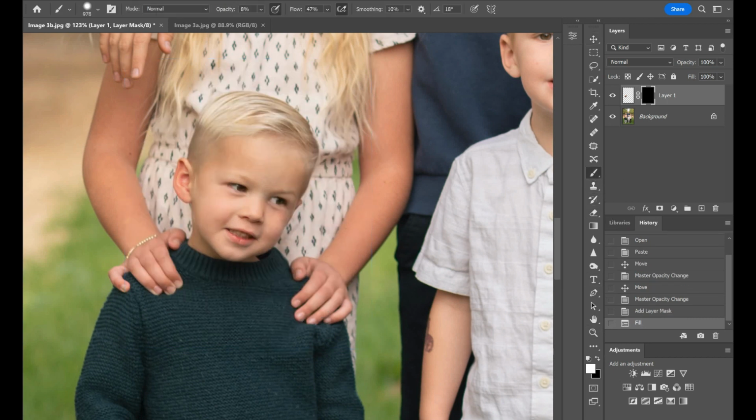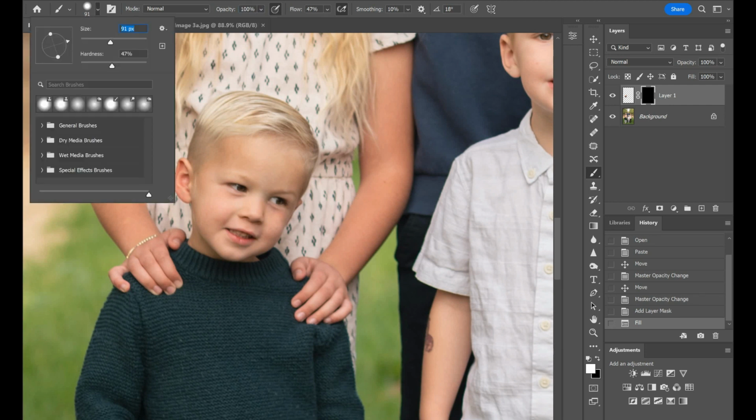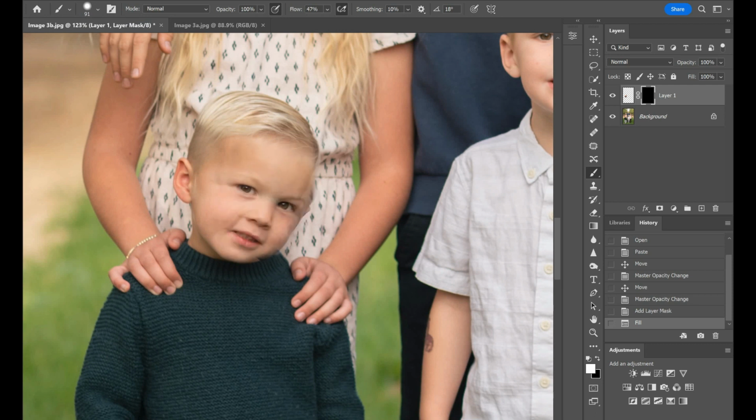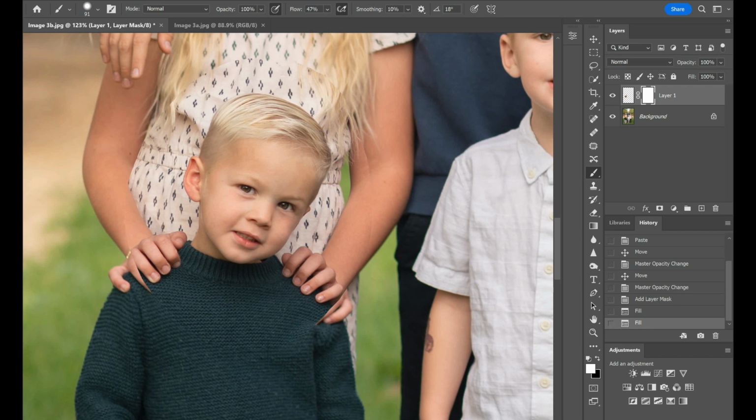And I would be able to, let me show you, if I used the white paint, I could draw him in there, but I don't exactly know where he's going to be and things like that. So it's a lot easier to keep it white and have a black paintbrush, which will mean I can see that whole layer, but using the black paintbrush, I'm hiding some of that layer so it'll see the original background. All I'm going to do now is, using a black paintbrush, I'm just going to start erasing off some of that top layer.